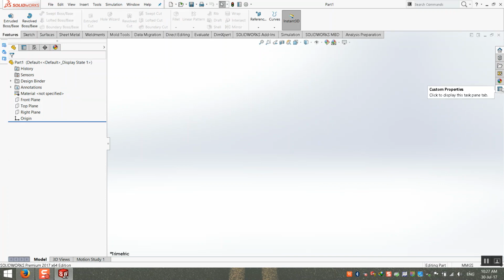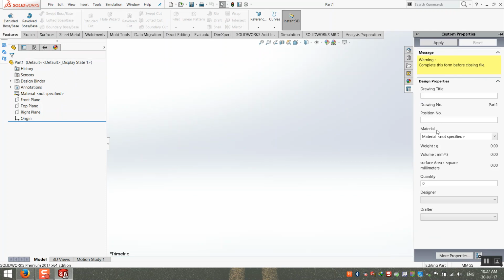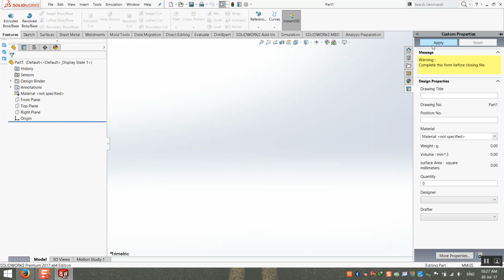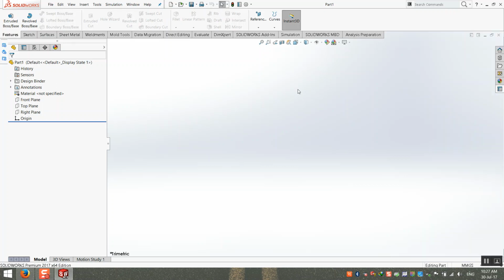Okay, let's make a fast review of yesterday. Yesterday we found that you should put all inputs of your file, data, and specifications, and click apply. All this data will be automatically input to the drawing in your default table that you will make.